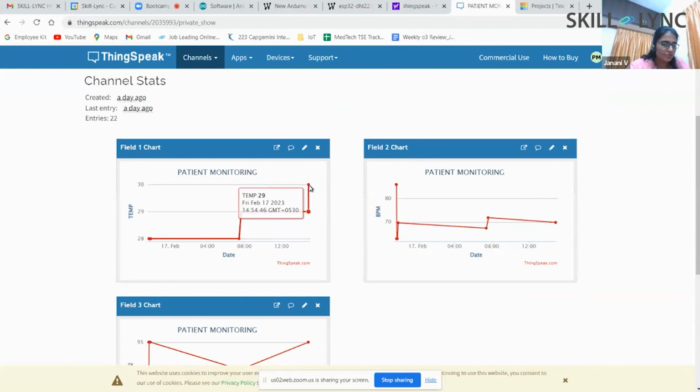See, just give me a minute, guys. I will just turn on my hotspot so that the data will be updated here. I will check my hotspot speed. That's the issue. I hope there is just some technical issue in sharing. You will get the update here. See, it is showing only yesterday.